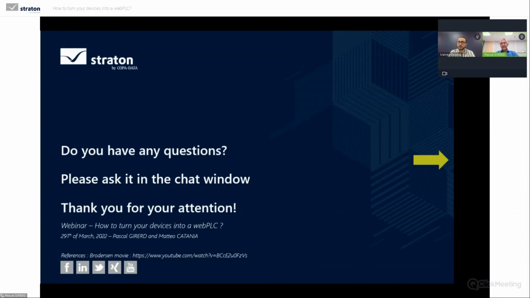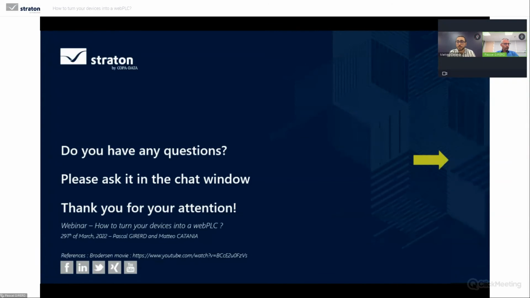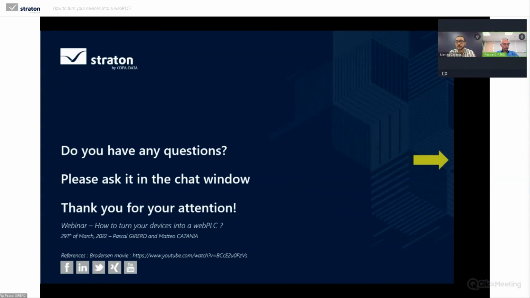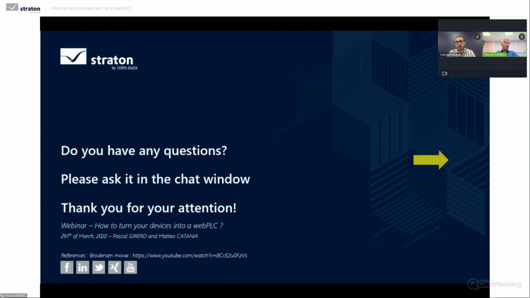What resources are needed? Yes, good question. You don't really need one specific configuration. You just need a device with one Ethernet port, where you can install a web server and where you can install Straton.